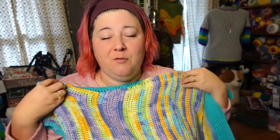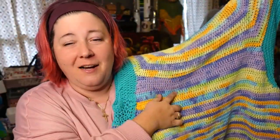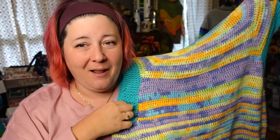In case you don't know, the hipster cotton is amazing. It comes in beautiful colors, and it pairs up beautifully with the Cotton Sprout. But now there's the Cotton Sprout Worsted too, so we'll discuss that as well. Because I just think that this might replace the hipster as my favorite. I don't know yet, but I think it might. I do love the hipster though, I'm going to be real honest. I still have a whole bunch of it. So I made this tutorial using the hipster cotton and using the Cotton Sprout as the accent color. So I have experience.